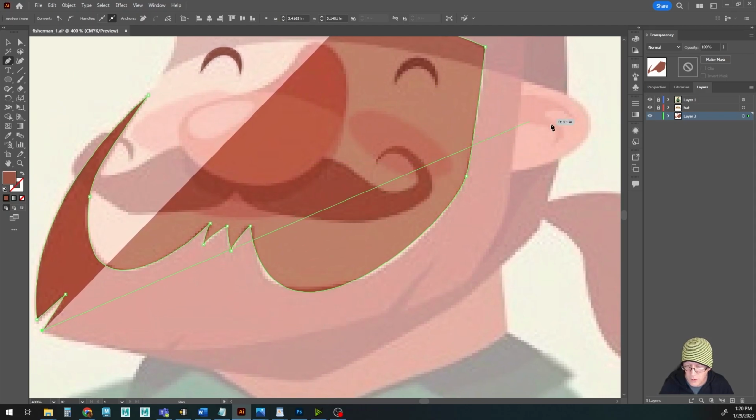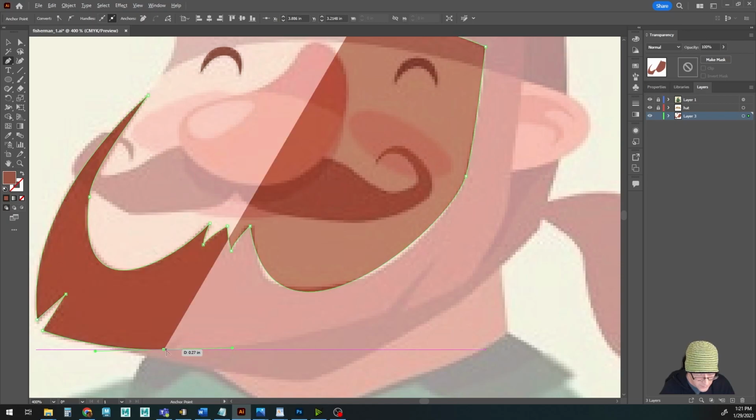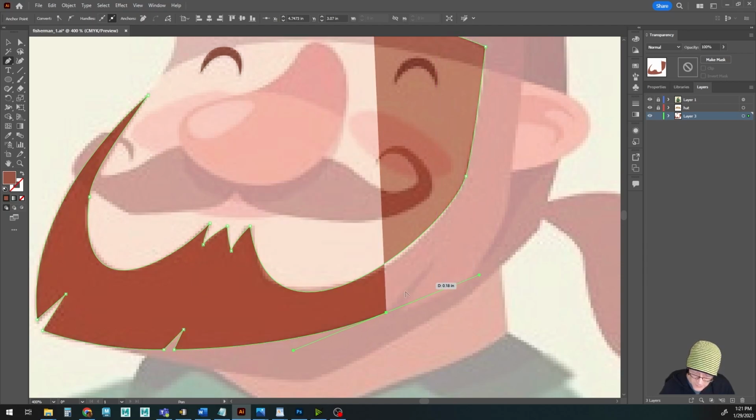So this shape is gonna go over the ear. So I'm just gonna keep going along on this angle, in this direction. Click there. Alt click, go inside with that little notch. Click over here. Click where this other notch is. Alt click on here to make it hard. Curve it a little. Alt click. Curve it a little.